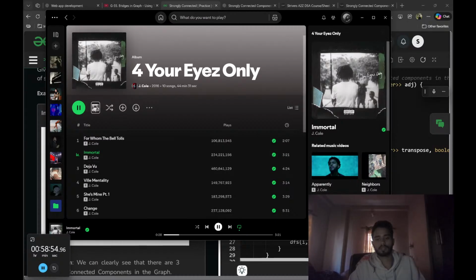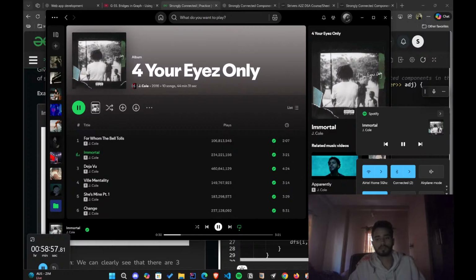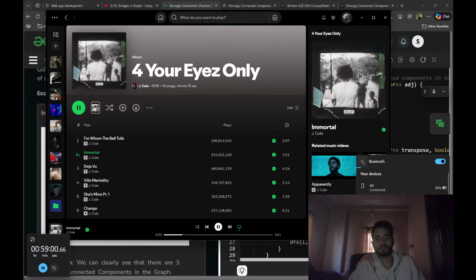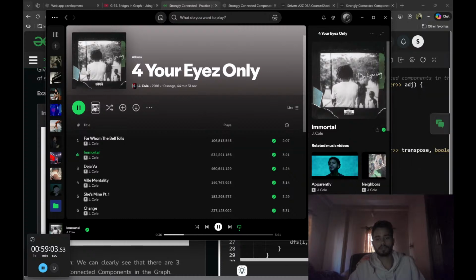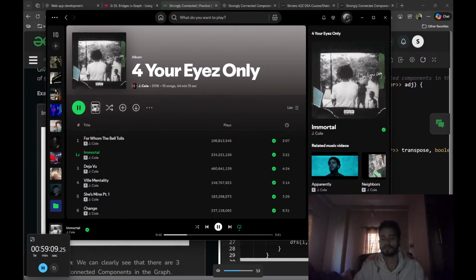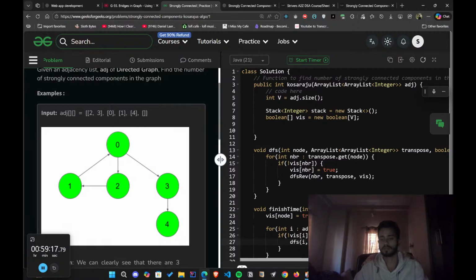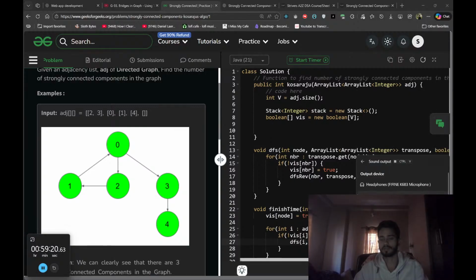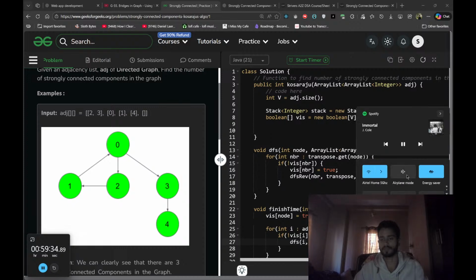I have the Bluetooth connection. Easy. Cool.